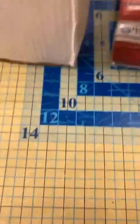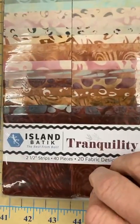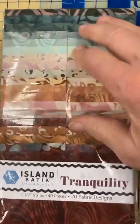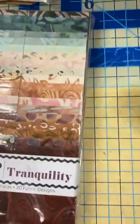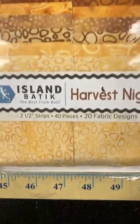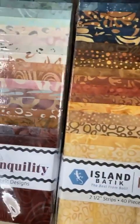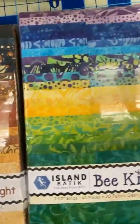This one's called Tranquility. These are kind of a new group of colors we're seeing lately, aren't we? Pale greens, the pinks — that's very soothing. And out of the mystery box comes Harvest Night. You can start thinking about Thanksgiving. I just had to order Thanksgiving fabric — it's amazing what they expect us to think about. We just got over Christmas!